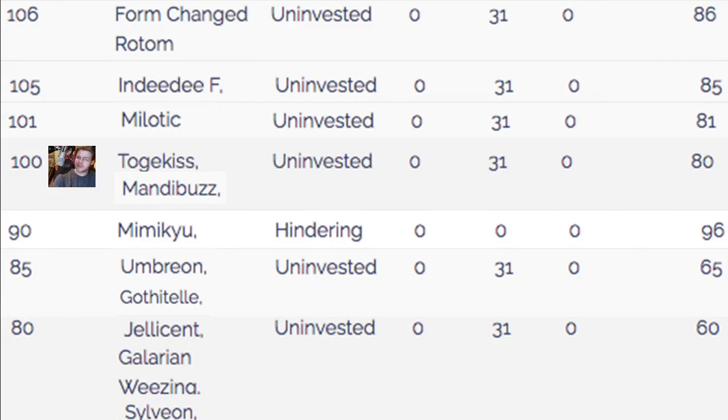You can definitely invest a little bit into Mandibuzz, being able to outspeed most Togekiss builds, putting 9 speed points, or like 68 speed points into Mandibuzz, if you value that survivability, which is definitely a good thing to invest in. But yeah, anyway, we're past that.